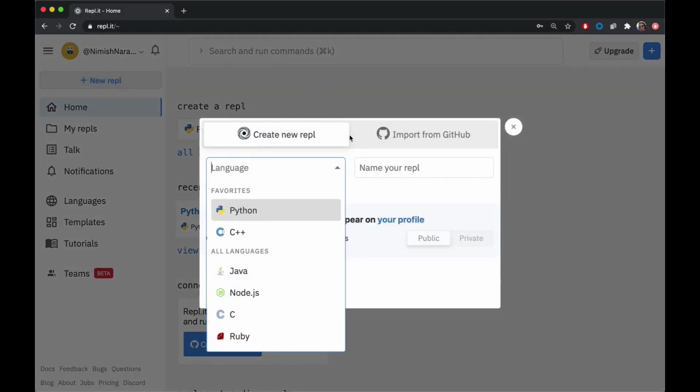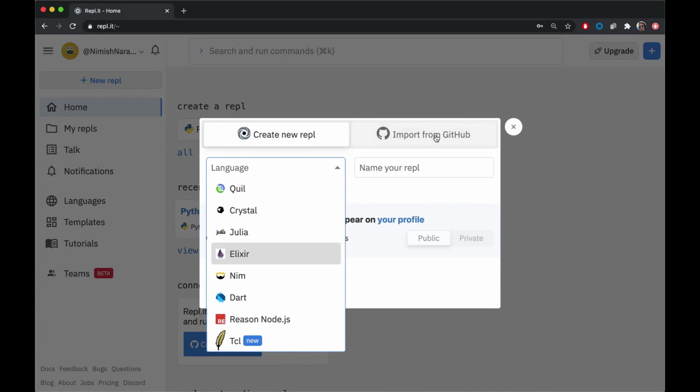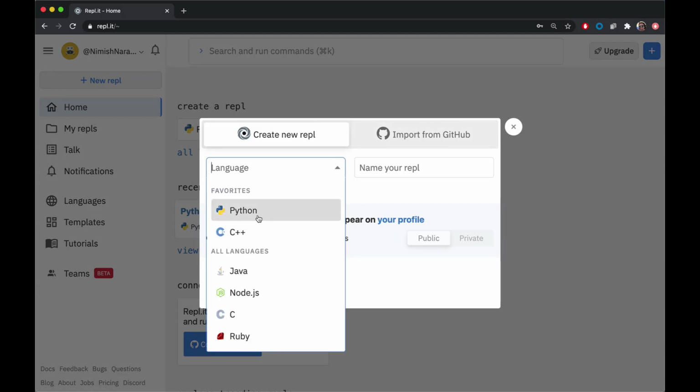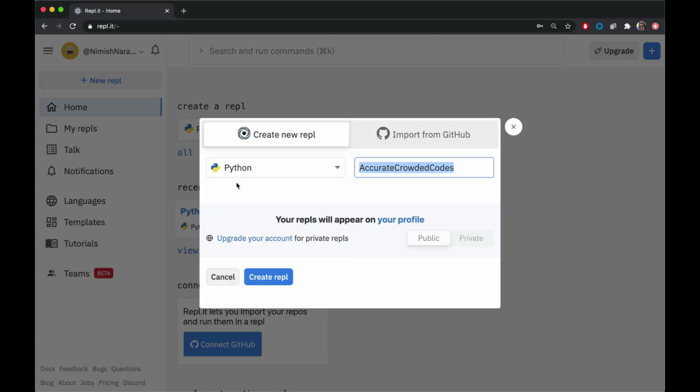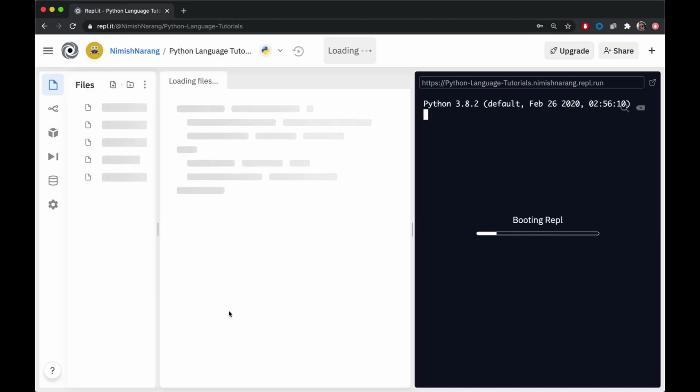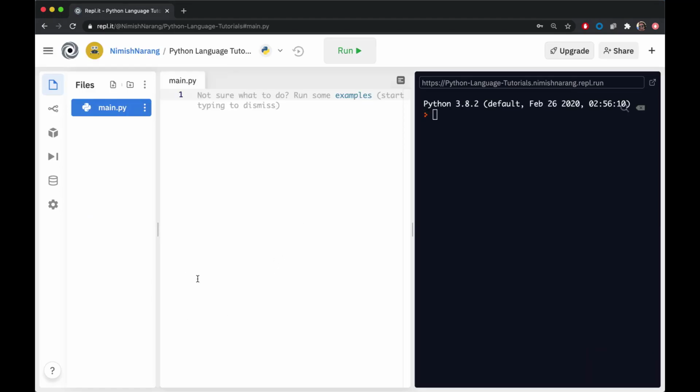Okay, and it gives me the option to choose one of these languages or just to import one. Now, because we'll be covering Python in the upcoming tutorials, I see no reason as to why not to start there. Let's select Python here. We can give this guy a name, although it kind of generates a weird one automatically. I'm going to call this something like Python Language Tutorials, as we're going to be using this specific REPL for the remainder of the Python language basics. So we'll go ahead and create that REPL. And you can see it appeared in my recently viewed REPLs, and it's taken me to this specific REPL.